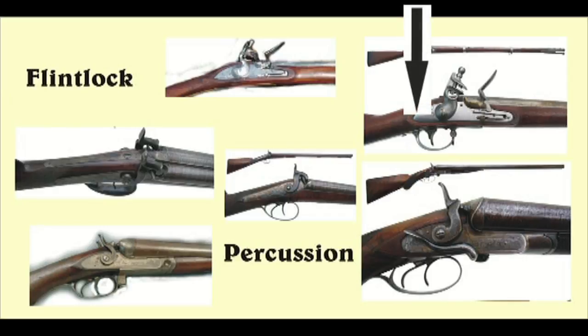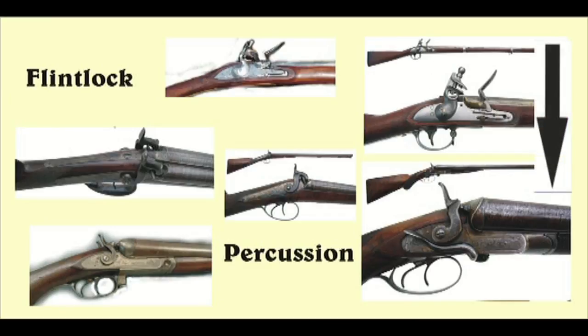The flintlock used a piece of flint against steel to create a spark and set off the gunpowder, whereas the percussion was the beginning of the modern bullet or cartridge in that it had a priming cap which went on top of a little tube and then when hit by the percussion hammer set off the gunpowder.